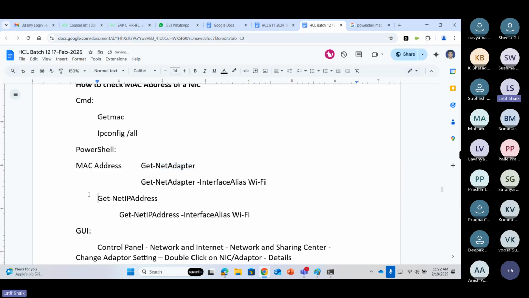And these are for checking the IP address in PowerShell. So now you know at least two commands in PowerShell.